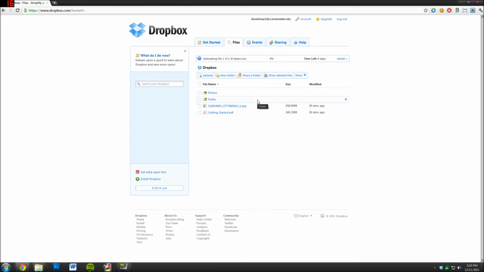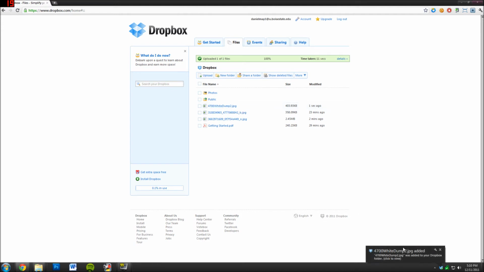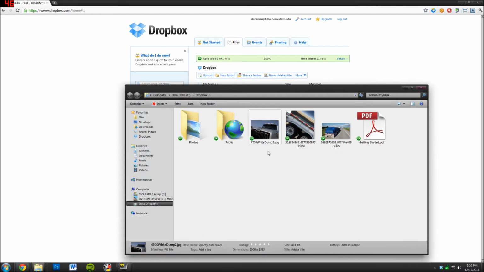Let's start the upload. And this is pretty similar. Same icon there. Shows you the percentage and how far we have to go. So now you'll notice that our picture's there, and it's also synced over here. So let's click on this, and that opens up our Dropbox folder, and you'll notice we have the picture we uploaded via the web interface and the picture we uploaded earlier. Both of them have the green check mark, which means they're synced. So that pretty much covers the uploading of files.